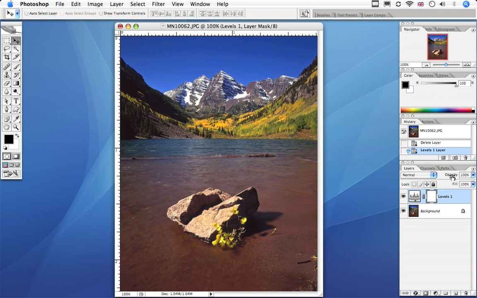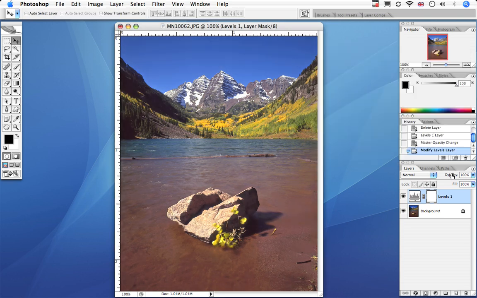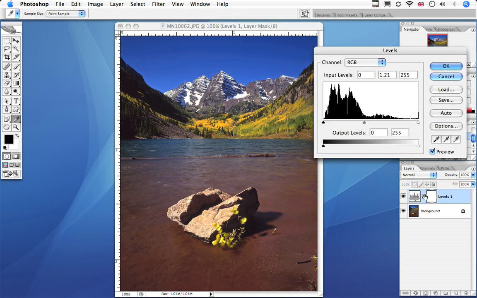You can control its opacity here by just sliding the opacity slider using the scrubby slider. So for example, if we deliberately wanted to show a bit more detail in here, we can go in and brighten things up even more and then decide how much we wanted to pull it back on the opacity. And I'm not that fussed about that, so I'll just reset things back in the history a little bit. And you also have a layer mask in here which you can go in and edit up if you wish. So for example, if we wanted to juggle things back a little bit, and that then gives us that control, yep, that's looking good.